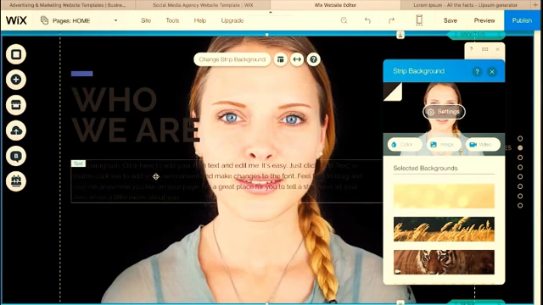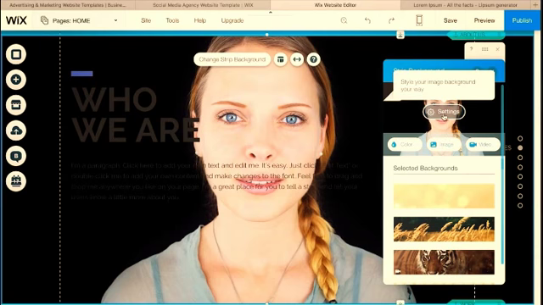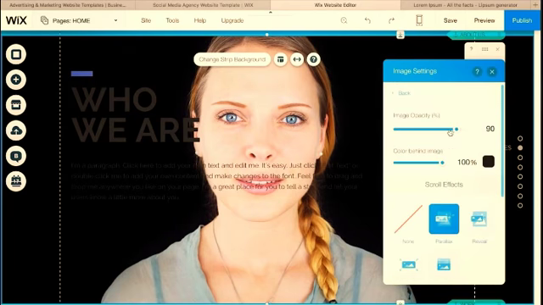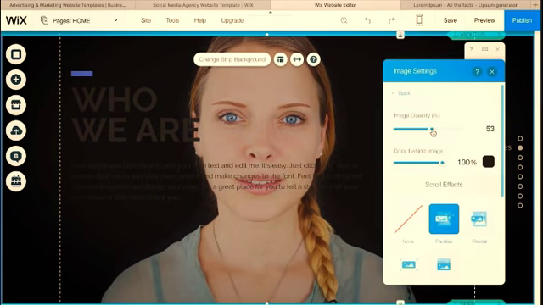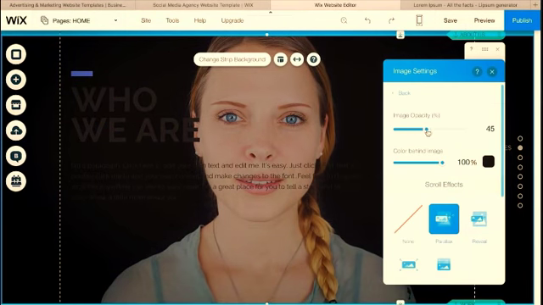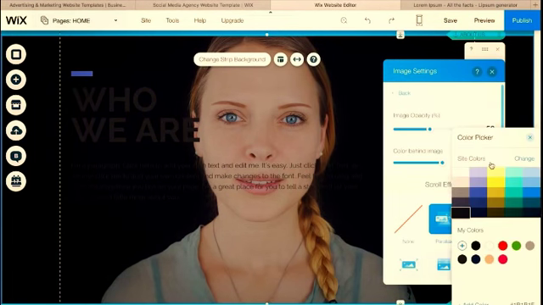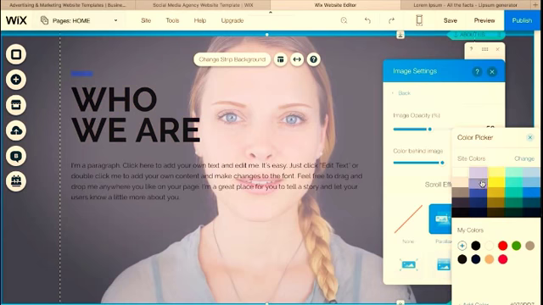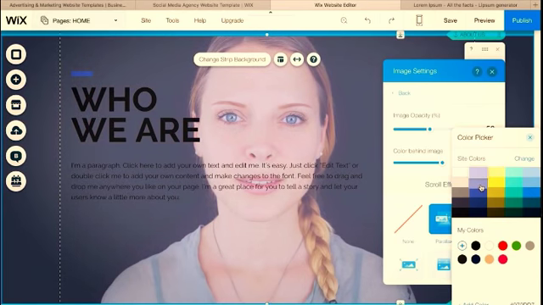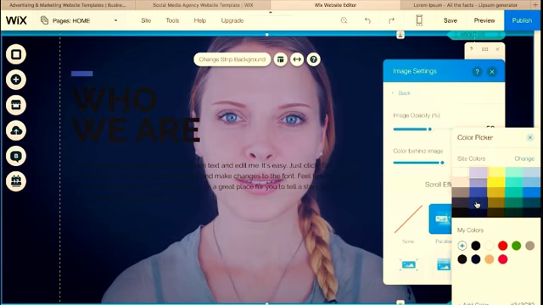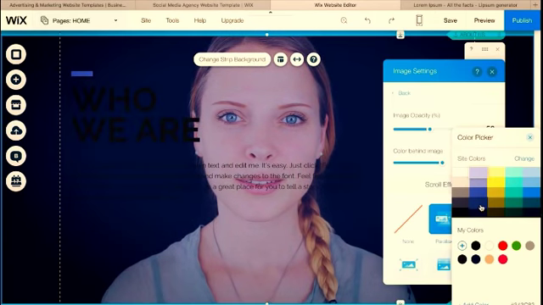Now you can see here the text is very bad to read. So what we're gonna do now is I will check if I can change, okay, here. So you can change the image opacity. So I'm gonna make the image darker. And you could theoretically change the background as well. I think I'm gonna stick with something blue for now.